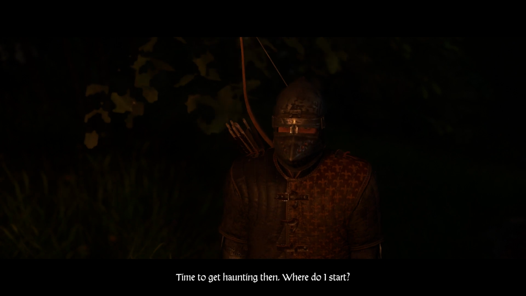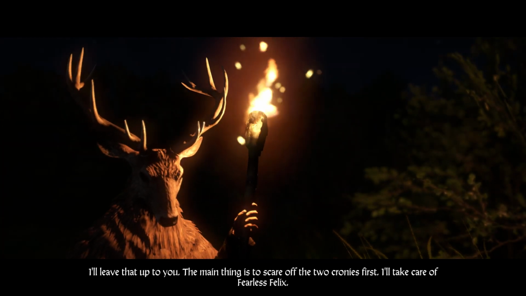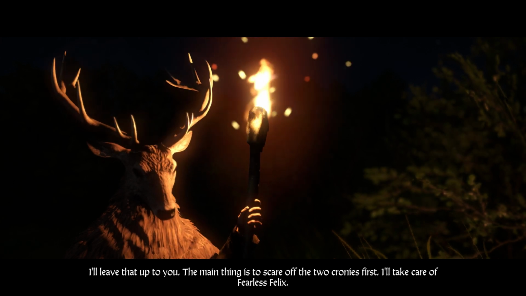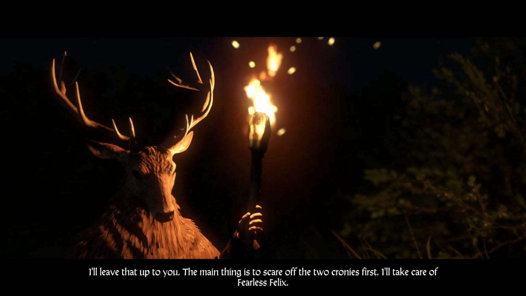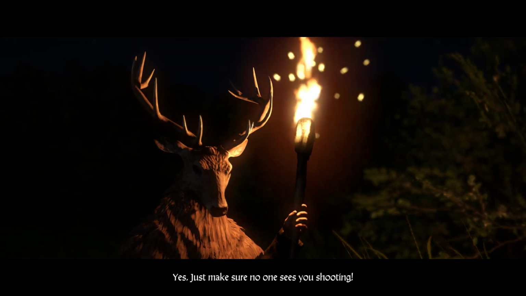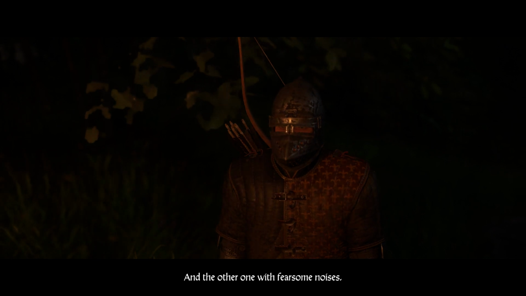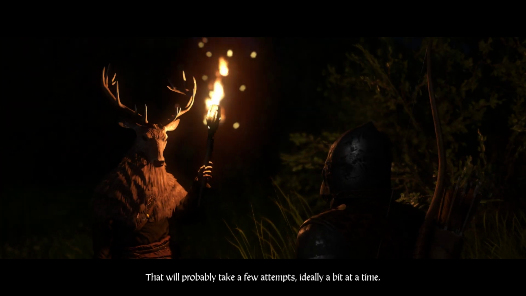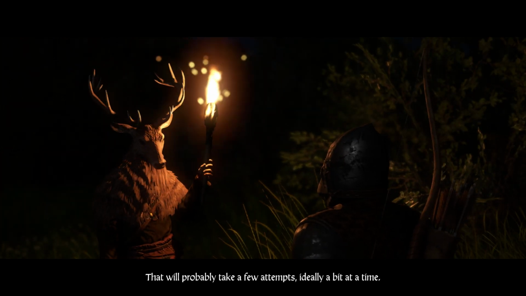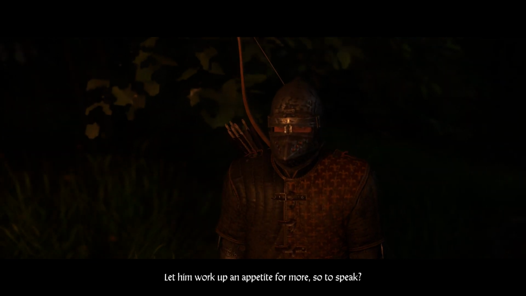Where do I start? The howl first? I'll leave that up to you. The main thing is to scare off the two cronies first. I'll take care of Fearless Felix. So I'll scare one off with the lamp and the other one with fearsome noises. Yes, just make sure no one sees you shooting. That will probably take a few attempts. Ideally, a bit at a time. Let him work up an appetite for more, so to speak.